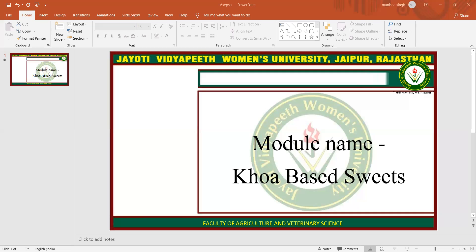The shelf life of Burfi: low moisture content and the presence of sugar keeps Burfi well for fairly long periods. The shelf life of Burfi packed in parchment paper is 15 days at 30 degrees Celsius and 50 days at 5 degrees Celsius. Extension of shelf life can be achieved by lowering the moisture content in Burfi; however, such lower moisture content renders Burfi hard, dry, chewy, and unacceptable for the consumers.